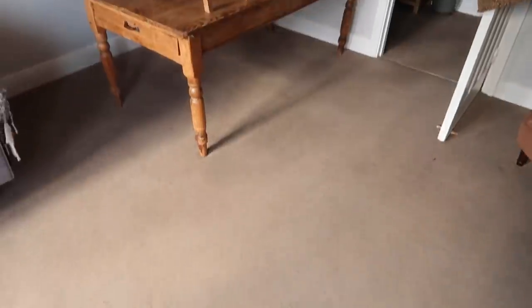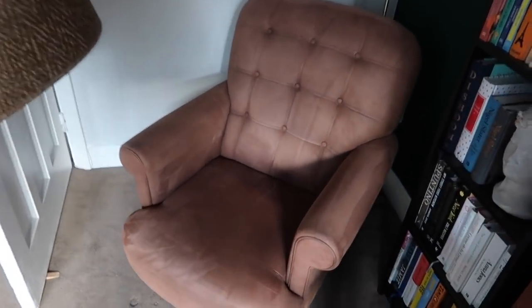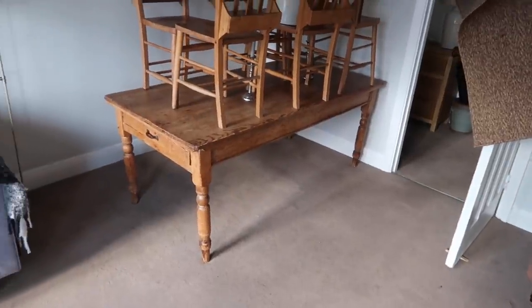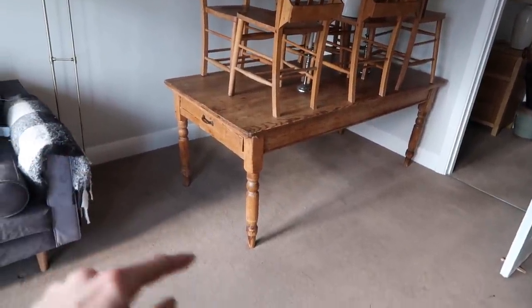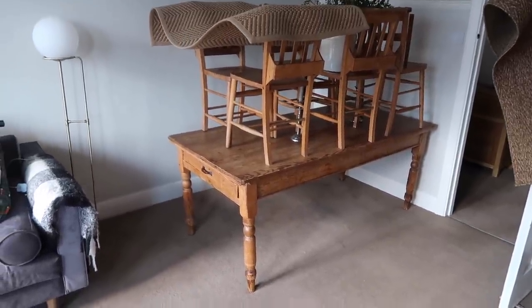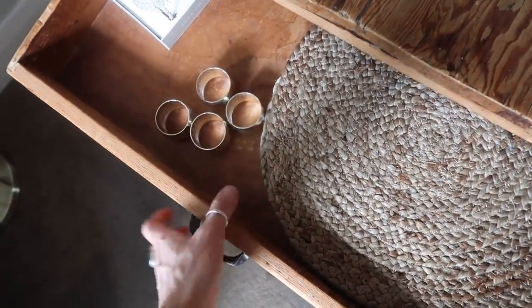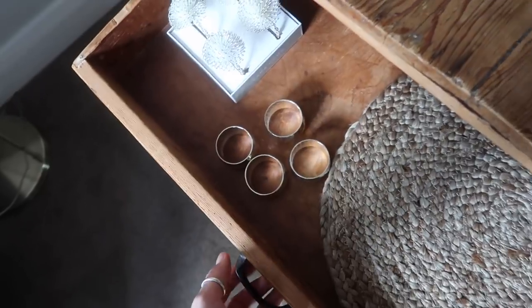Great news — we've come back and the carpets have fully dried. It smells so much fresher and cleaner in here. The armchair that I got from our first big Marketplace purchase came up beautifully — almost all the stains have gone. We did the rugs too. So happy with it. The dining table looks fab — I'm thinking maybe a nice rug could look good, like a Persian or Turkish rug style. There's also a little drawer underneath, so I've popped the table mats and napkin rings in there. Going to put all the rugs and everything back down, and then I'm going to make dinner — an apple crumble and a cottage pie.